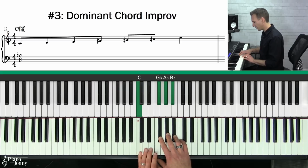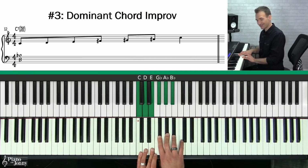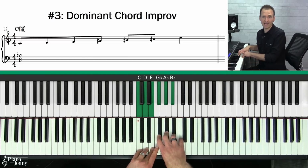You've got the root in there, you've got the 3rd and your 7th, but then you're also hitting the D, which we call the 9, the F sharp, which we call the flat 5 or the sharp 11, and then the A flat, which we call the sharp 5 or the flat 13.